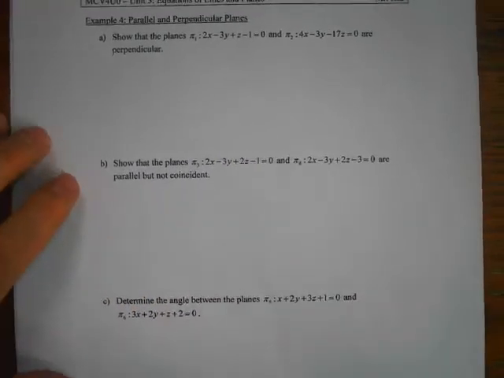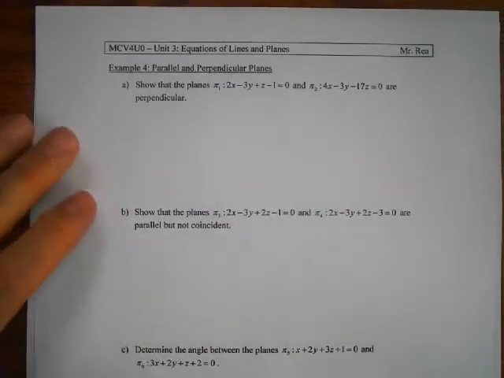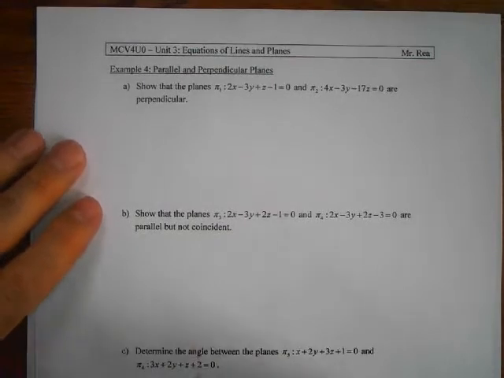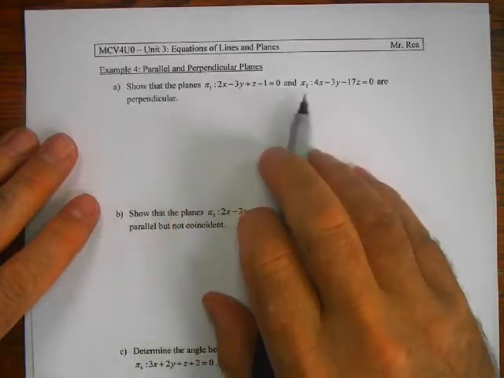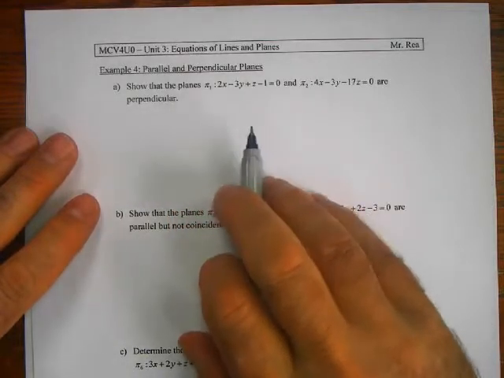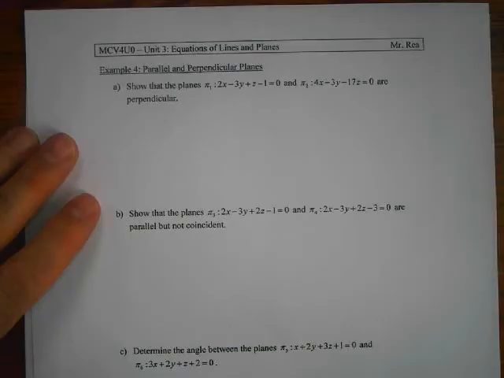Okay, so these are just kind of miscellaneous questions. How do you get some information from the Cartesian equations? Okay, first one is we got these 2 planes, pi 1, pi 2, both given in Cartesian equation form. Show that these are perpendicular. Well, you know they're going to be perpendicular, just like we said from the last page.